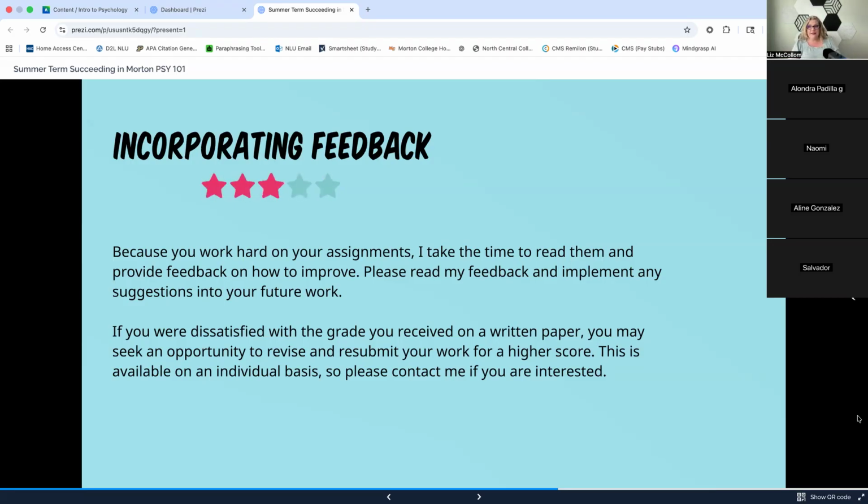On the other hand, grading is very subjective. Even though I grade you based on a rubric and hopefully very clearly what the expectations are because I give you clear directions, sometimes you might feel like your grade was not fair, and that's okay. We can have a conversation about that. Grading is subjective, meaning what I think is a B plus, another professor might think is a C plus. Maybe they have stricter policies than I do, or whatever. What I think is a B, someone else might think is an A.